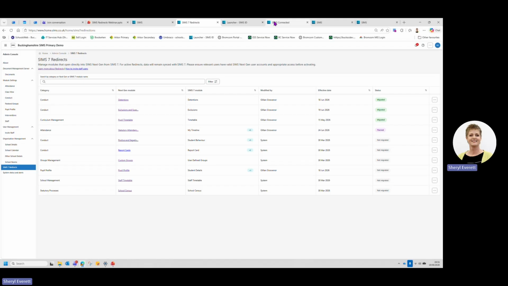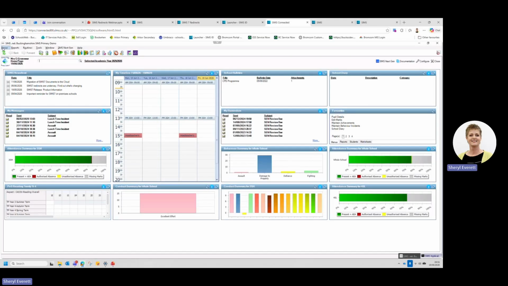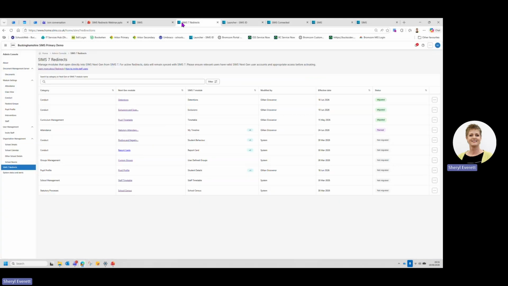As we go into SIMS Connected and go into those certain areas, it will then open up into the relevant location in SIMS Next Gen. So that's our redirects. Please do have a look at it. If you don't have those permissions, check with your system manager that you do have access.